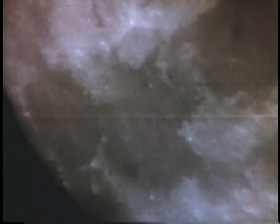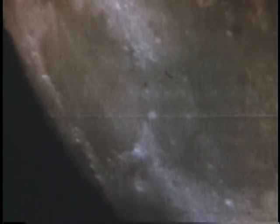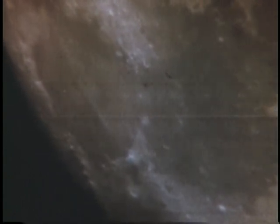Okay, it's showing up pretty good right now, the way you're describing. There you go. That looks great. Looks like a couple of different flows there. Right now, in the center of your screen, you should see the discontinuity between the two Maria areas. The one on the right is a darker brown, nearly a chocolate brown now, and the one on the left is a tan. Over. Roger. That's just how they're coming in down here, Tom. All right, great. And if you look over in the distance, you can see the nighttime coming on the moon, the Terminator. You do get some outstanding features there.